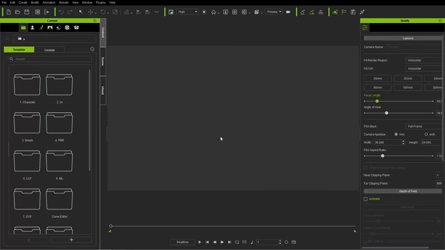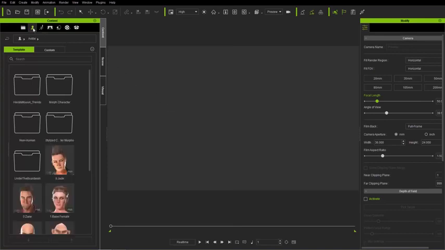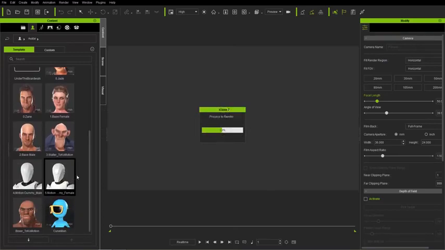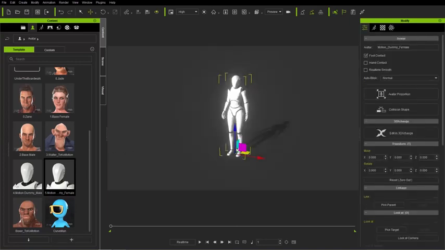So the first thing we're going to do is bring in a character, that model character that you saw earlier. So we're going to go to our actor tab up here and go over to the female character. I'm just going to double click, and when you double click a character or a prop, it'll add it to the middle of your scene, the scene root, which is where you saw that axis before.